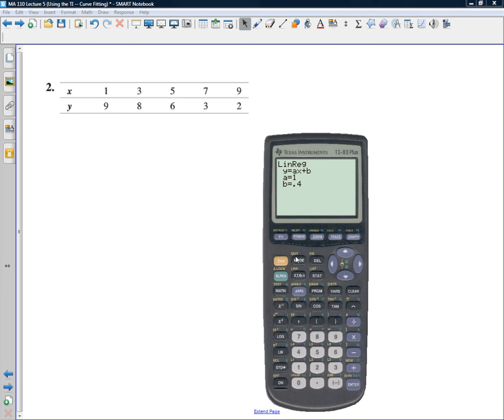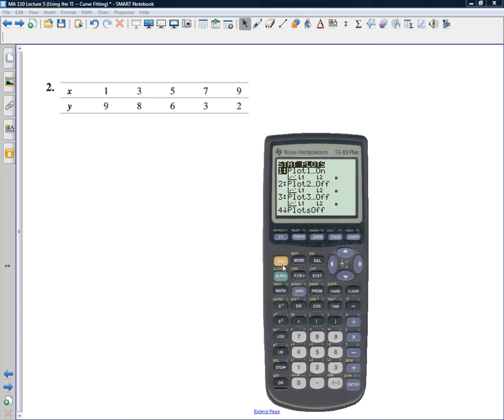I'm going to make sure that my stat plot is turned on, and in order to do that I'm going to go to second stat plot, and without entering number 1 you can see that it's turned on. The little picture here indicates that it's going to do what we call a scatter plot. It's going to plot all the points. Our x's are in list 1, our y's are in list 2, and the little tick mark that it's going to make is the little box. And all that seems good to me, so we don't even need to enter it.